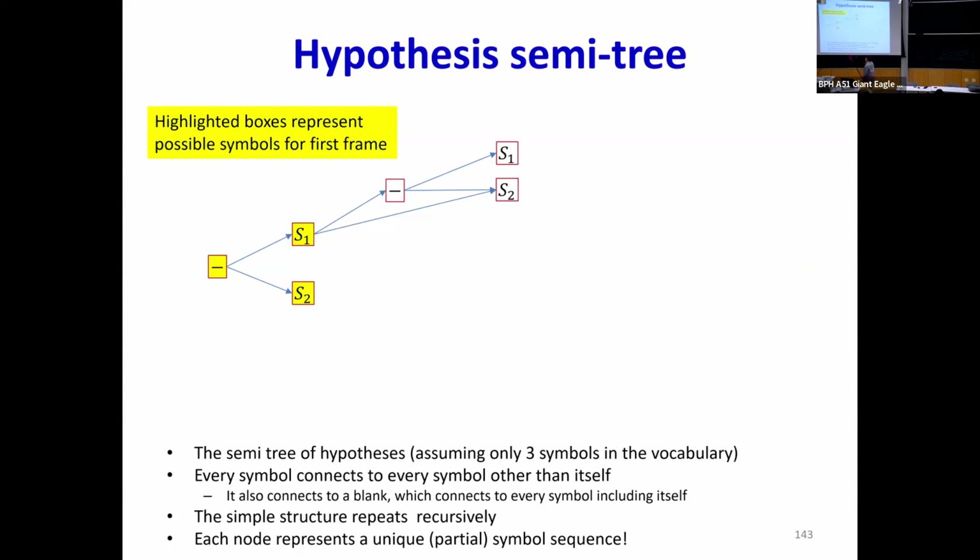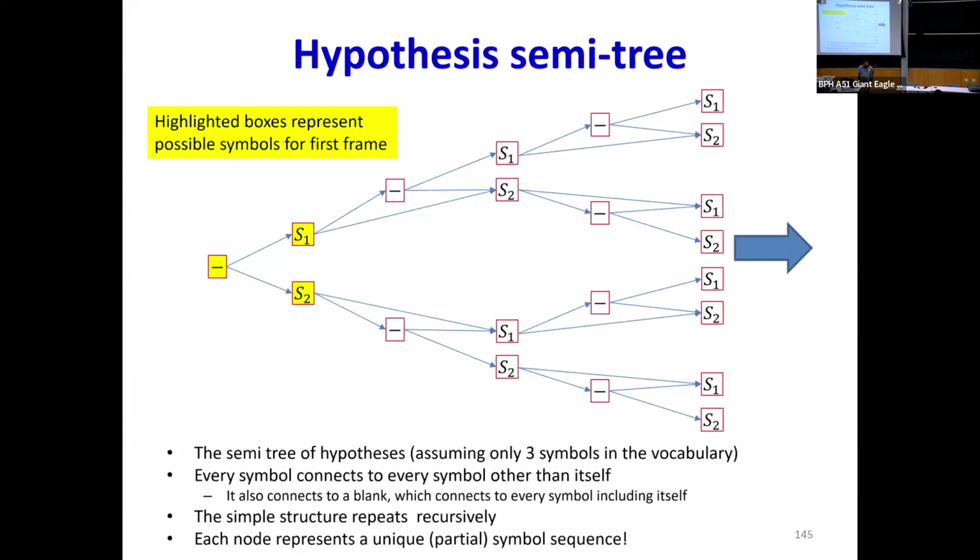These are the possible extensions. Now, if you look at this node here, this represents the sequence S1, right? This node represents the sequence S1, S2, regardless of the path that you took to come here. This one represents the sequence S1, S1. Similarly, I can draw the lower portion. S2 can be followed by S1, or S2 can be followed by a blank followed by S2, or a blank followed by S1. But once again, each node represents a unique symbol sequence. This is S2. This is S2, S1. This is S2, S2, right? And I can draw an entire tree in this manner. This represents every possible symbol sequence.